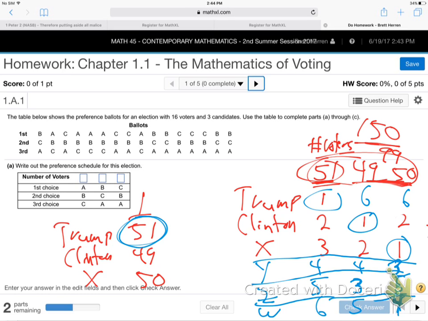But stop for a second and look at how the people really feel. Because that's the job of voting, right? Any system of voting is supposed to take the will of the people, take their temperature, so to speak, and say, this is how they feel. This is the will of the people. This is who they like best. Is that really true? They like Trump best? Well, there's more people that like Trump first than any other candidate is liked first. That is true. But 99 people would rather have anybody than Trump.